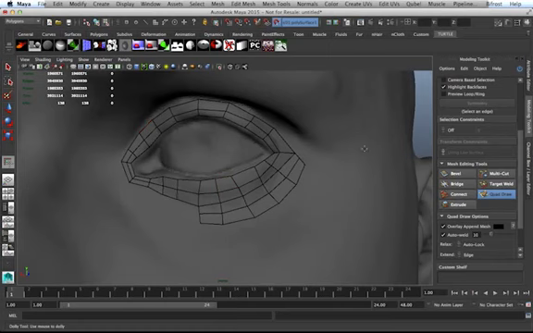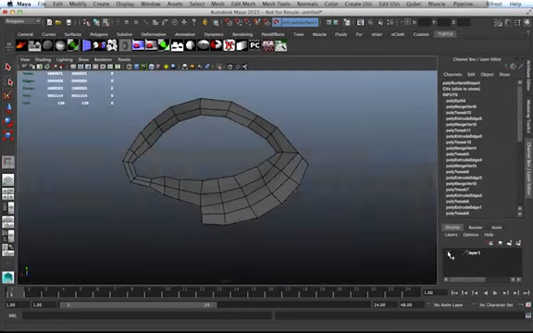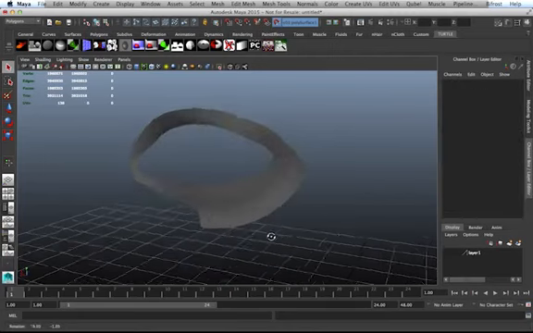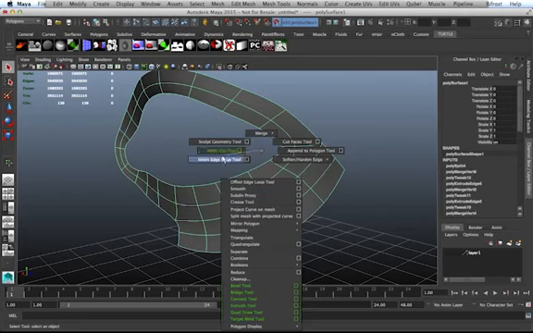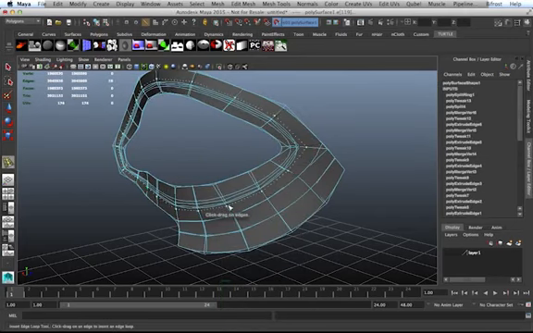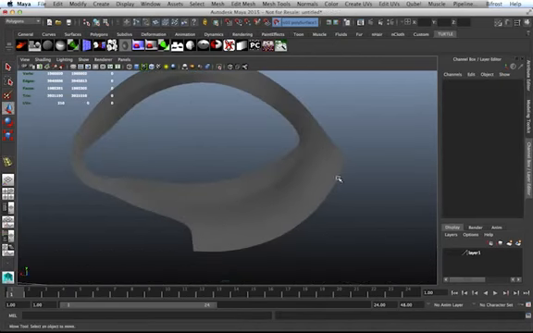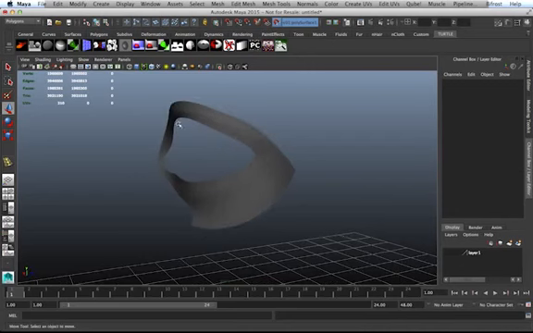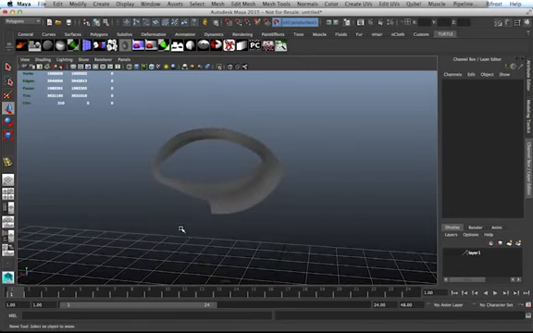If you want to see what that looks like without the geometry out there, I can click on the Channel Box tab, and again just turn my layer off. If I select this in object mode, I can hit the 3 key, and I can start to see what this is going to look like. From here, I could insert any edge loops, or I could go back to the modeling toolkit and search edge loops. But if you have any areas that are supposed to have a nice crisp line, don't forget how to properly use those edge loops. And that's the modeling toolkit.